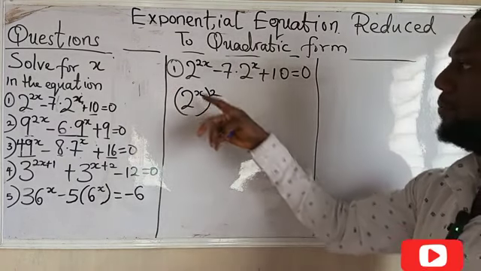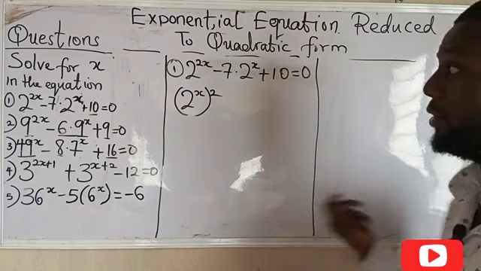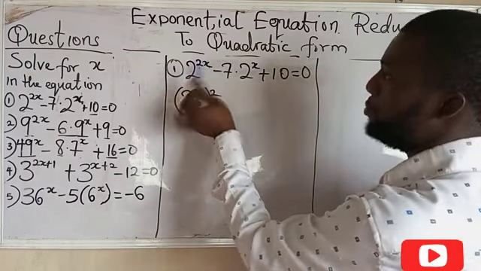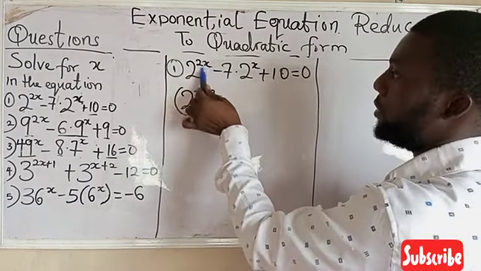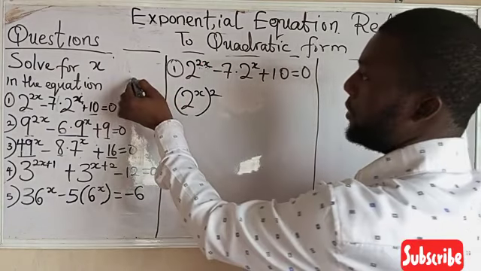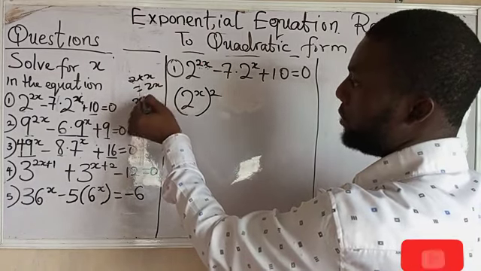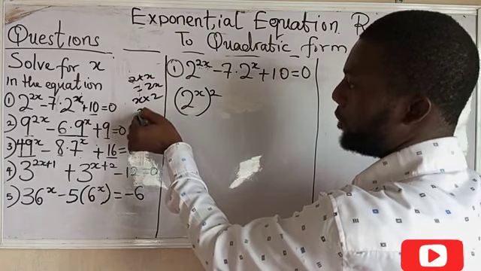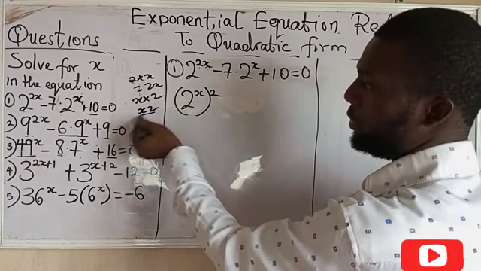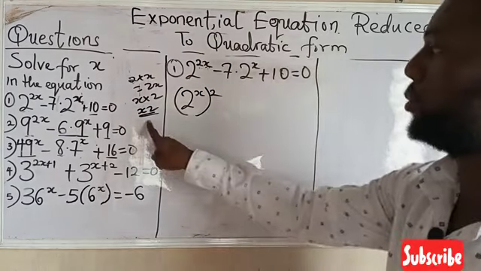Now what has happened here? Nothing much has taken place. I only swapped the position of this product. So if I say 2 times x is 2x, x times 2 is also 2x, but I can as well switch it to this x2.